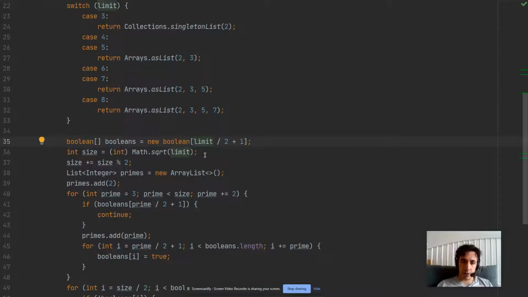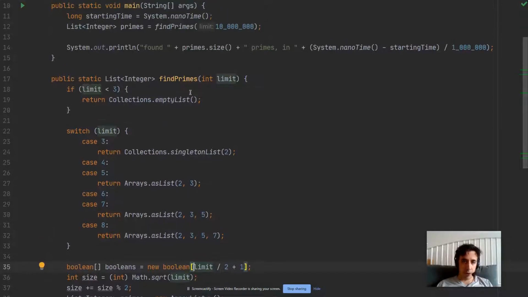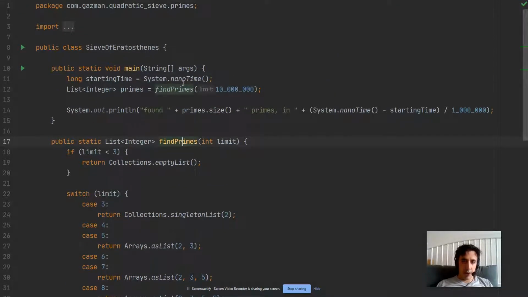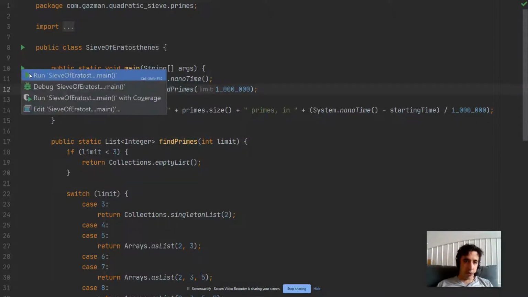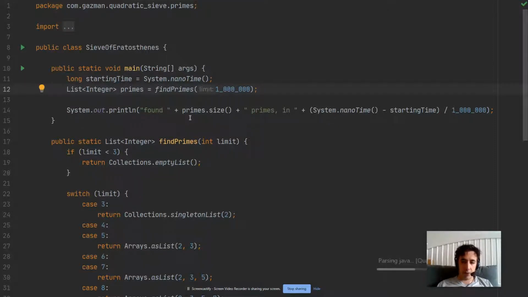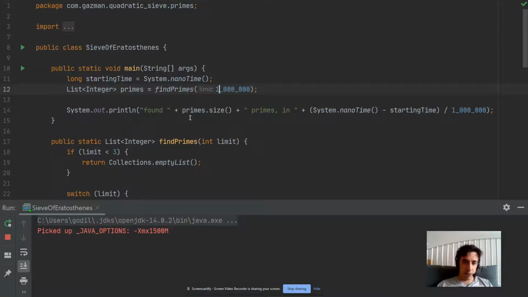So I'm having some translation between the actual limit, the actual value to that smaller array. Okay, and it turns out that this method is super fast. Let me just show you. So going for a million, limit of a million, yeah, 39 milliseconds for 78k primes. That's a lot.